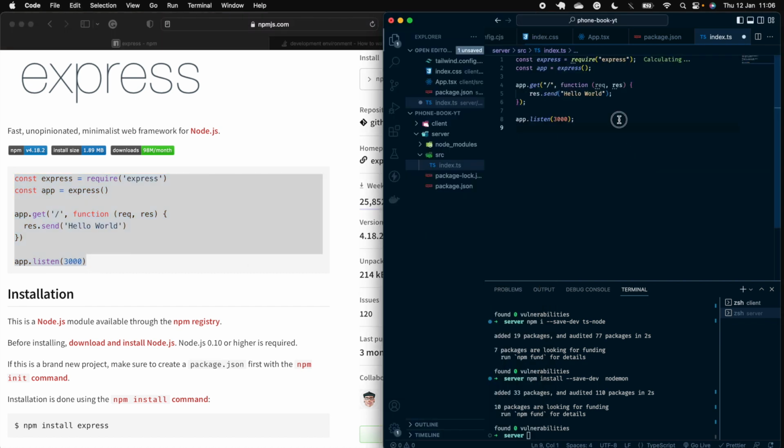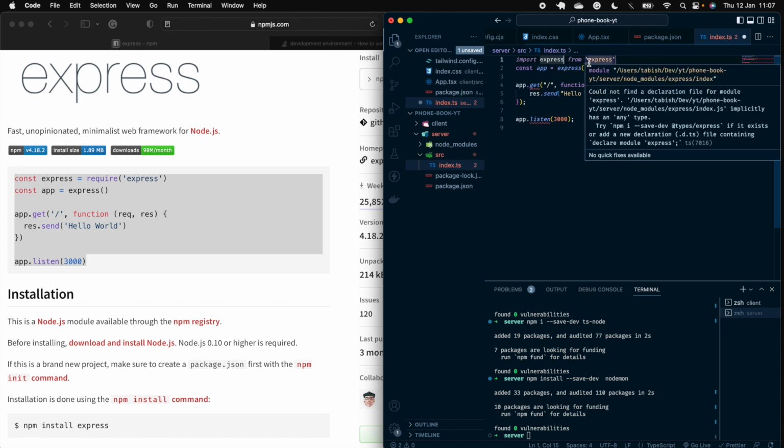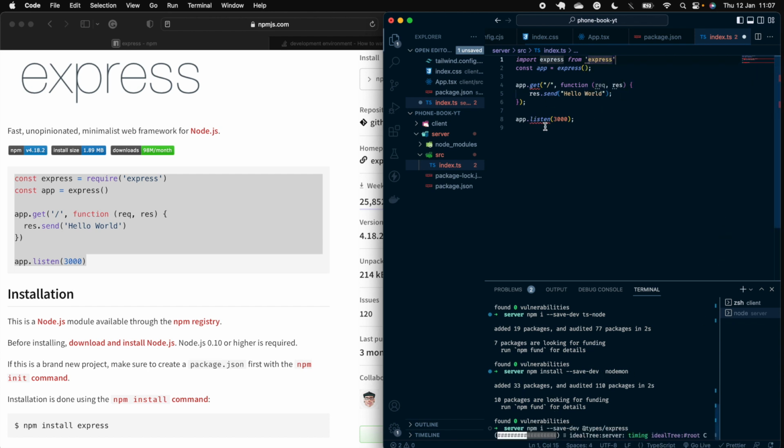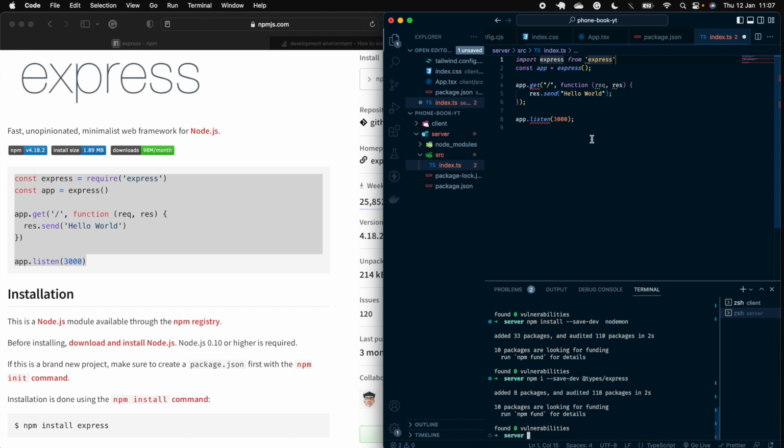So once that's done, let's go to the index.ts file and let's just copy this out and paste it here. Since we will be using ES6, we'll write this in the ES6 manner. So that is import express from express, and because we are using TypeScript, we'll have to install the typings as well. So if you just hover here, you can copy out this line, copy that out and paste it here. Then these errors should go away. Okay, just give it some time. Yeah, it's gone.